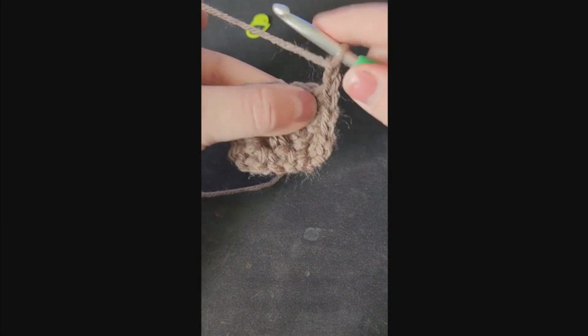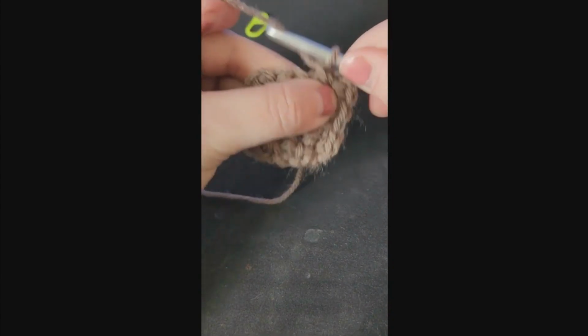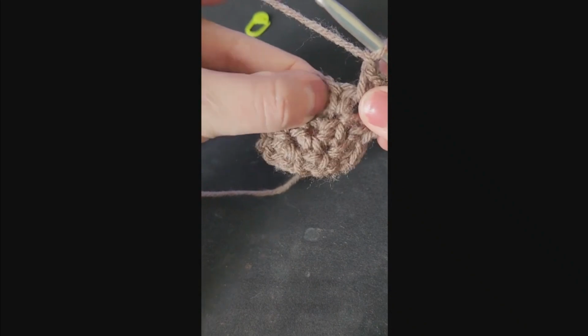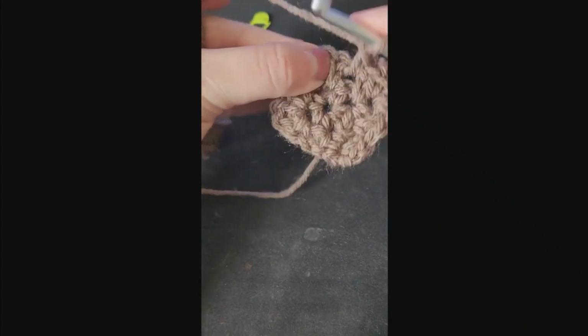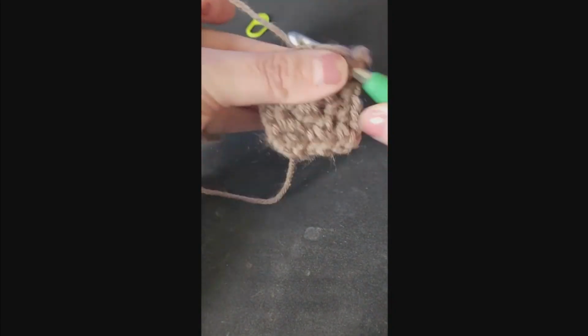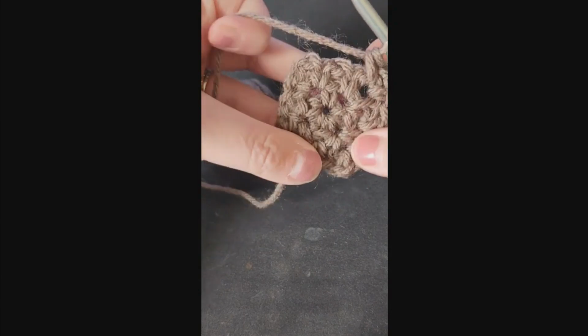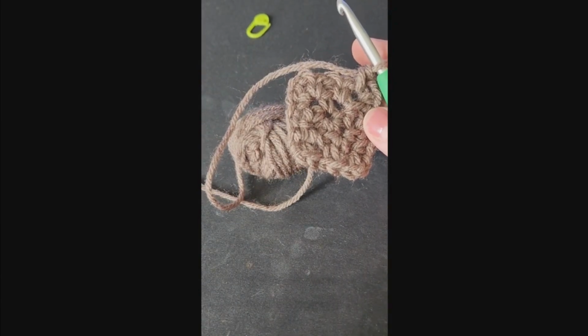So we'll get back around to the beginning. Chain 1, skip 1, single crochet, chain 1, skip 1, we're back into a corner, so we're going to do the single crochet, chain 2, single crochet. So I'm going to go ahead and pause here and I will meet you guys back up when we get to the end of this round.